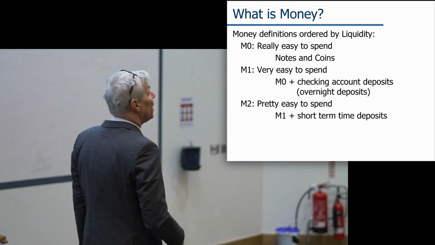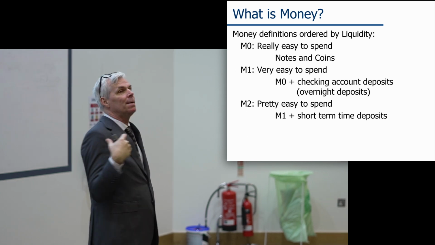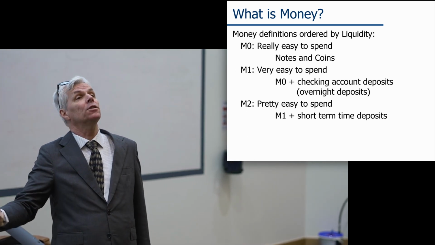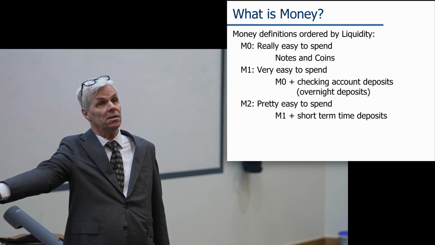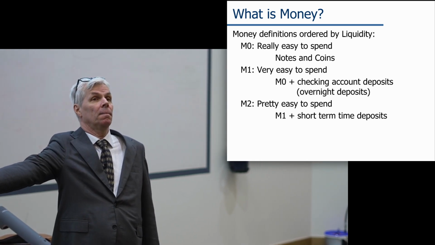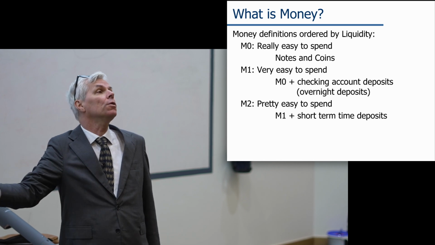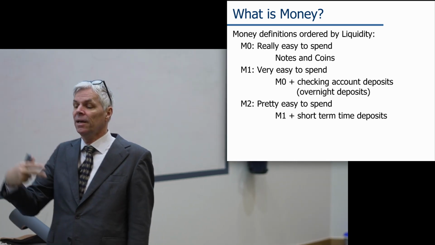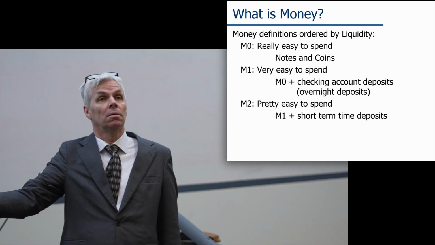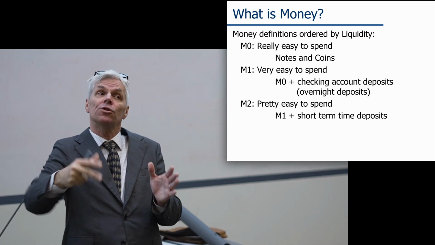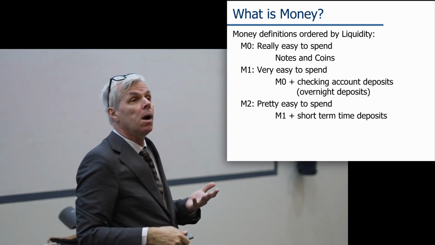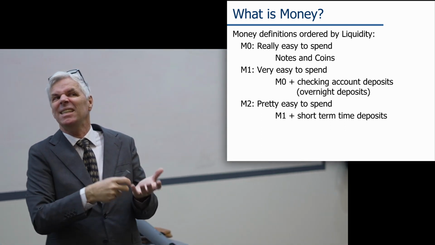But short-term time deposits, I can go to AIB and say, I want to put my wealth into an account and I want it to pay interest, and they'll say, well, put it in for 30 days, and we'll give you some interest on that. Okay? And if you take it out earlier, you're going to lose the interest. Or depending on the deal, maybe they'll say, you cannot take it out earlier, right? And then they're pretty sure that you're going to leave it in for a certain amount of time, and they can make good investments with it and so on. But importantly, it's not as easy to get out, right?